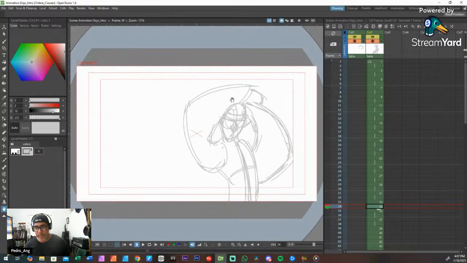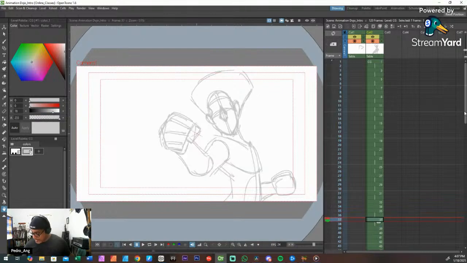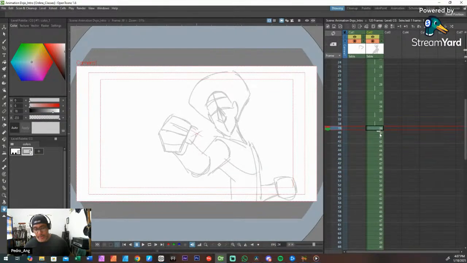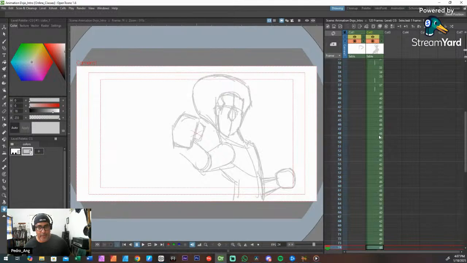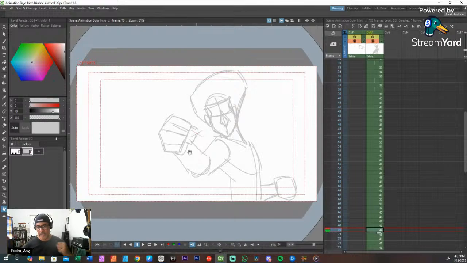This is going to be better defined, and then you get the fist. If we get to this part, I'll explain what I did here, because basically it's 2 cycles within one. You have the cycle of the body trembling as the fist goes, and the head as he is traversing. The body is a cycle of 5 drawings, and the head is a cycle of 8 drawings. So I will explain how I did that once we get there.